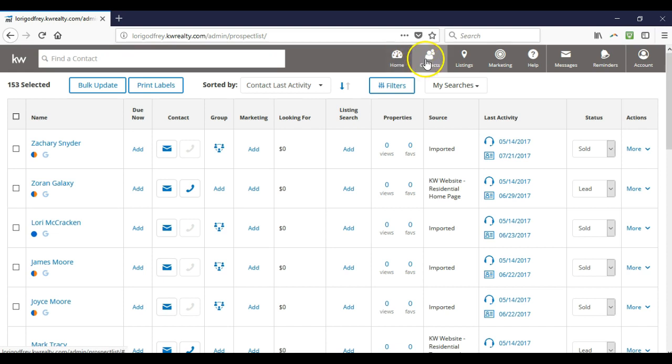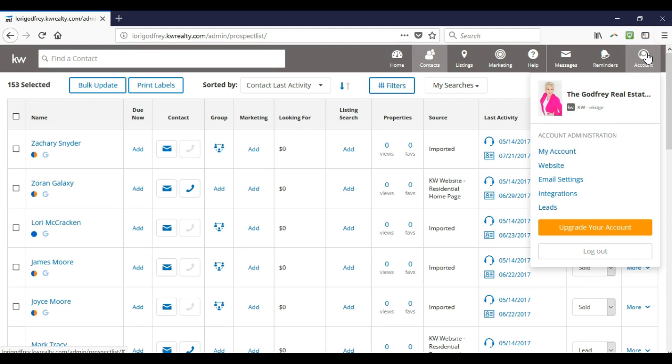Now obviously My Contacts will take you to the Contact section. My Marketing would take you either to Listings, so you can actually view your listings or the office listings potentially, or all of your marketing pieces. And then My Email will typically take you to the Messages section. So My Contacts, My Leads, My Marketing, and My Email will all take you to the same back end over here. I always like to reference that because at the end of the day, if you click on My Leads and meant to go to My Email, no worries, it's still going to take you to the same location.